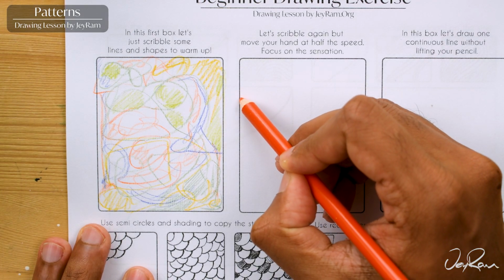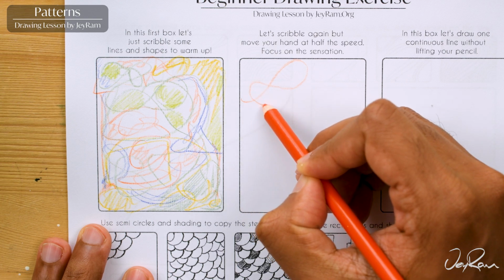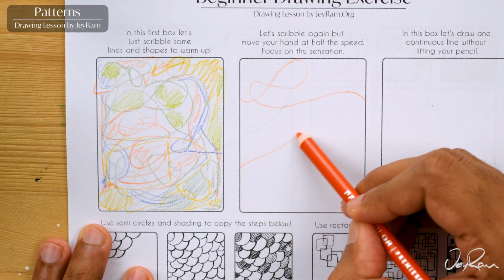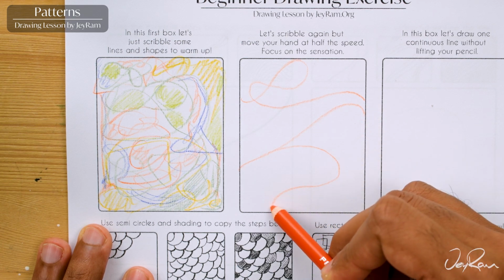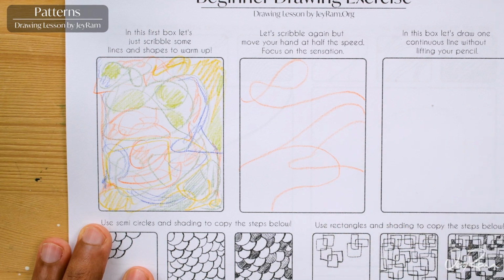Now in our second box, let's do the same thing but moving our hands at half the speed. So just draw and make marks. Don't worry about drawing anything specific, but just move your hand slowly. As you do this, try to pay close attention to the sensation of the pencil against the paper.